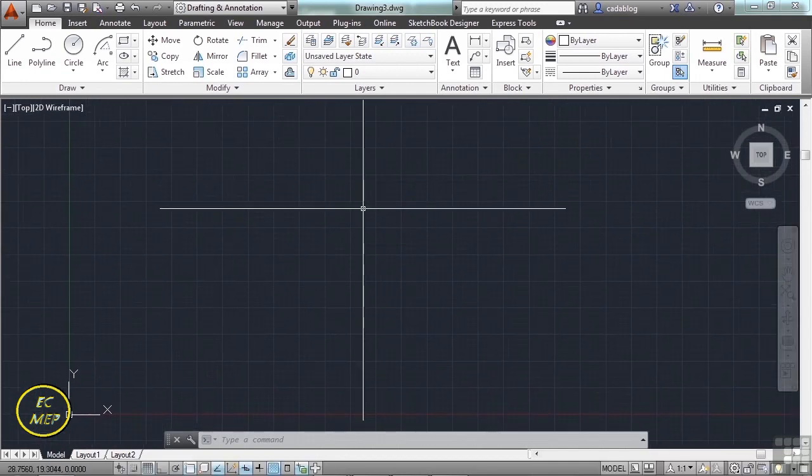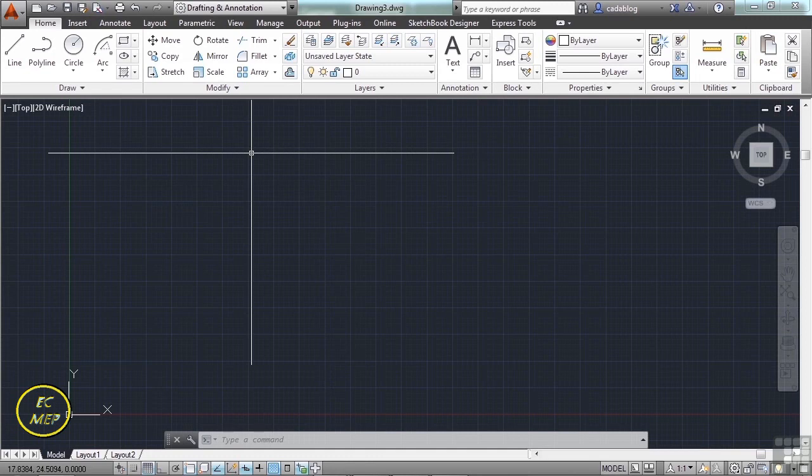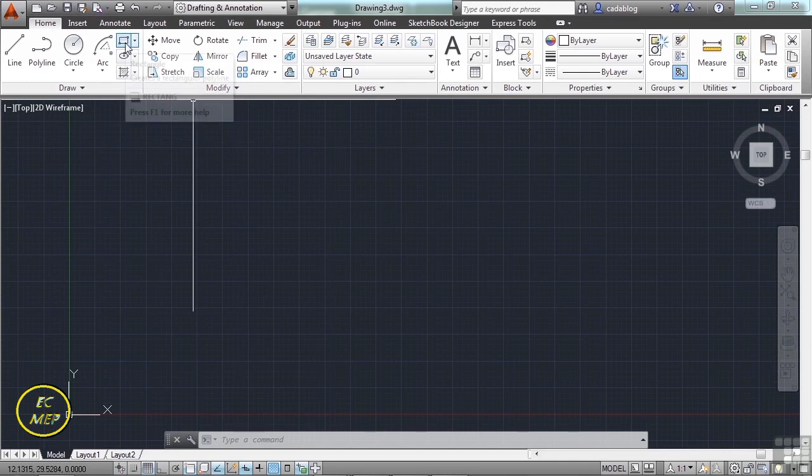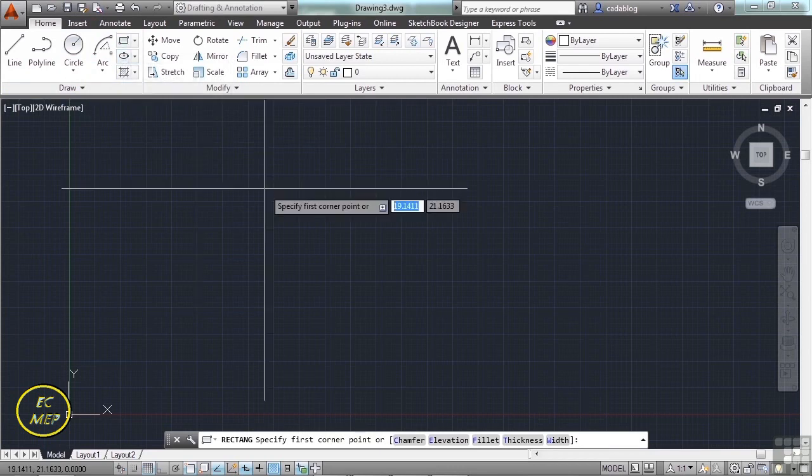First, we're going to draw the outline of our house, and we're going to make it with the rectangle command. A lot of times the landscape architect will have nothing more than just the outline of a house to design around. So start with the rectangle command. You can pick it here in the Home tab, in the Draw panel, on the ribbon, or you can type in rectangle or just REC.